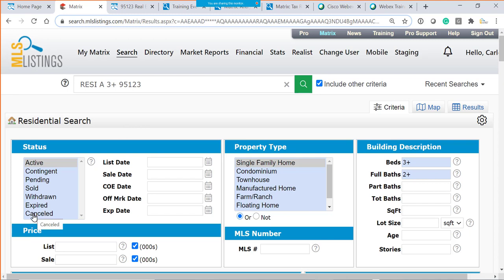So the best thing to do is when somebody says, what's the price of my house? Either a seller wants to learn about that price, or the buyer says, hey, I'm about to buy this property. Am I paying the right price, or is it kind of overpriced? So you go, okay, give me 30 minutes to 1 hour and I'll get back to you, right? Active, contingent, pending, sold. That's what I have. I need my comps on those 4 statuses. Then you need to analyze the type of property, right?